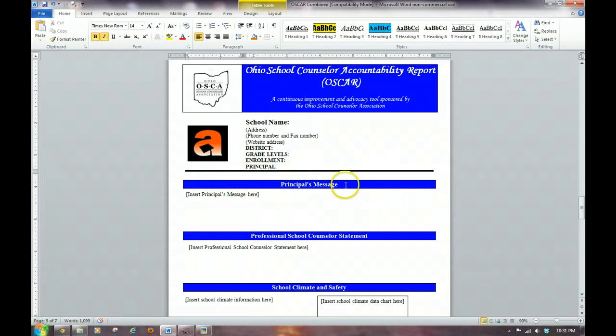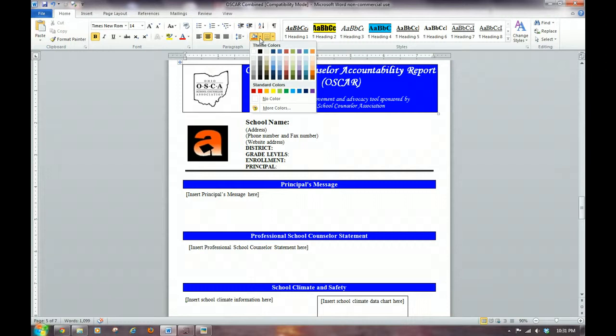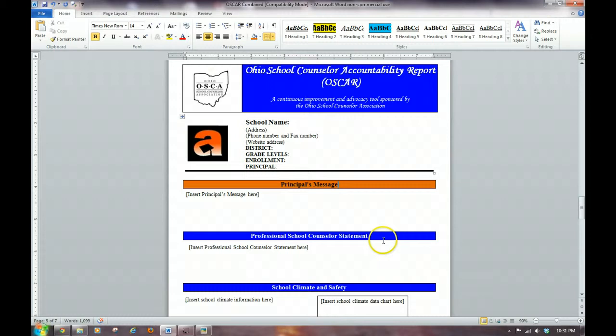The next thing we'll do is go down to the headers. That's these colored areas above where your text will go, and you can change the color scheme of the headers by going up here to the fill tool. That's the little paint bucket, and clicking the down arrow, and then you'll see that you can choose whatever color scheme you would like, and you will need to go through and do that to each individual header when you find the color that you like.